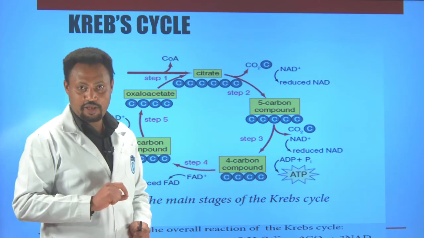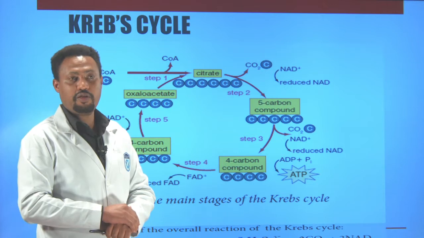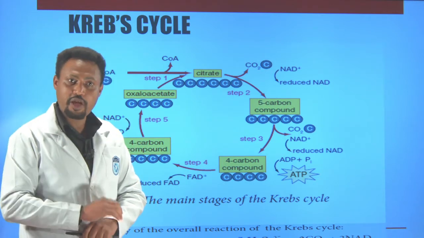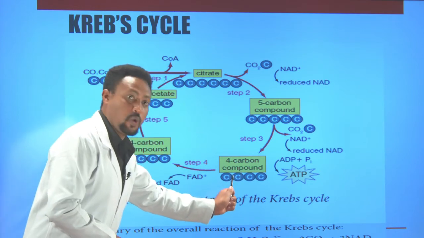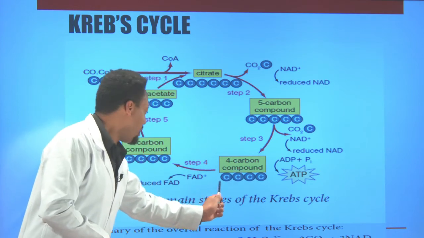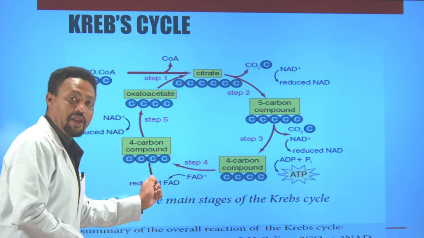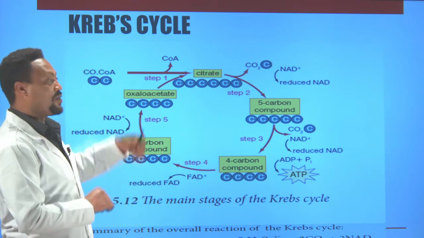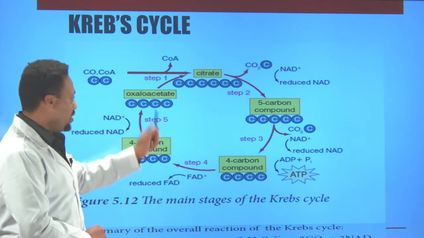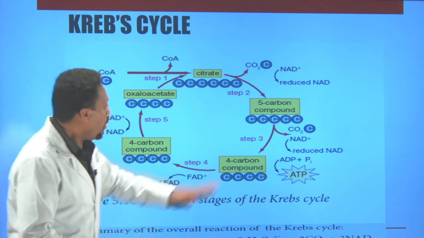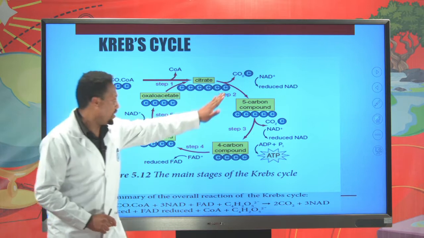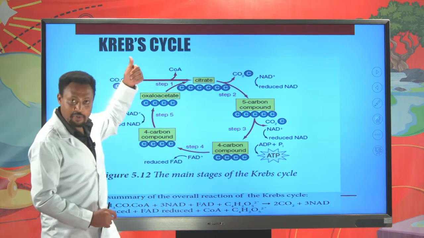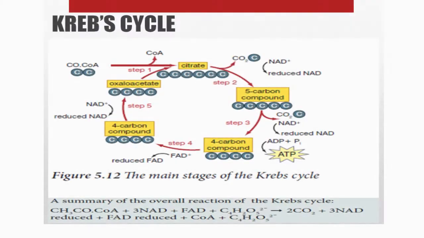Consider how many NAD is reduced, how many ATP is formed in the process, and how many carbon dioxide is released. Then the 4-carbon molecule, we call it alpha-ketoglutarate, and it goes to fumarate, malate, then oxaloacetate molecule. You see, oxaloacetate is regenerated. All the carbon dioxide that is carried by pyruvate or acetyl molecule is released. 2 carbon, 1 carbon in the link reaction. Now 3 carbon dioxide molecules are released.